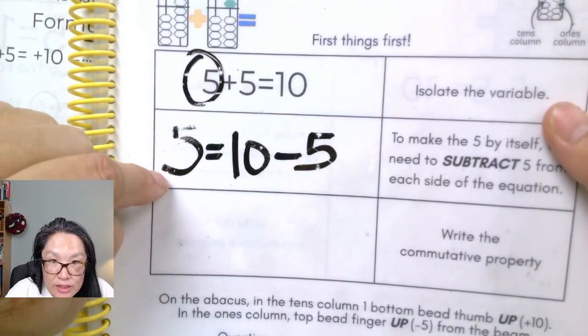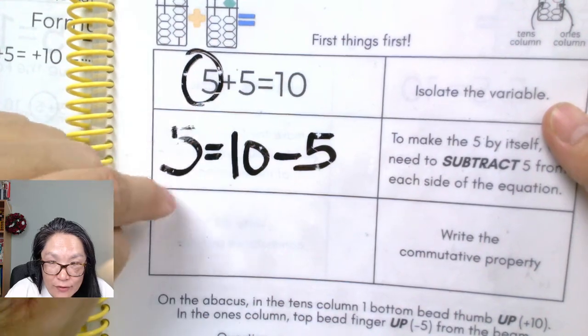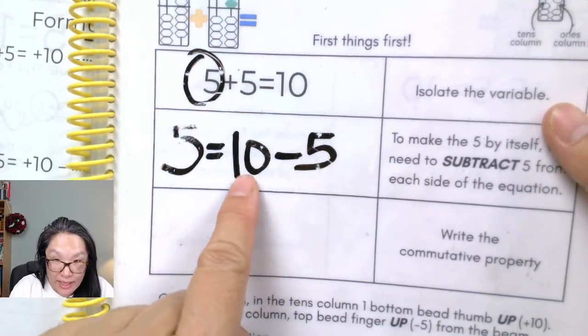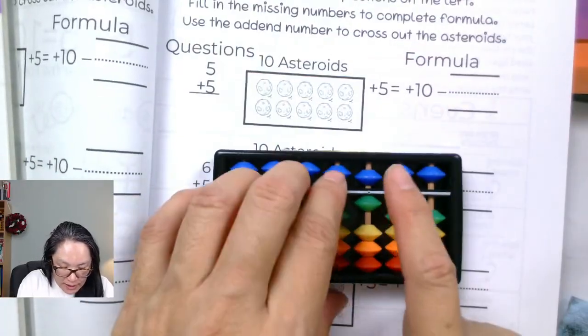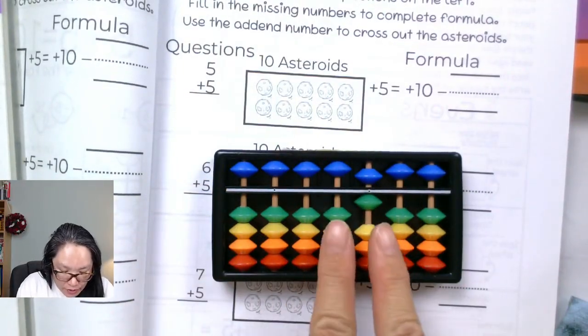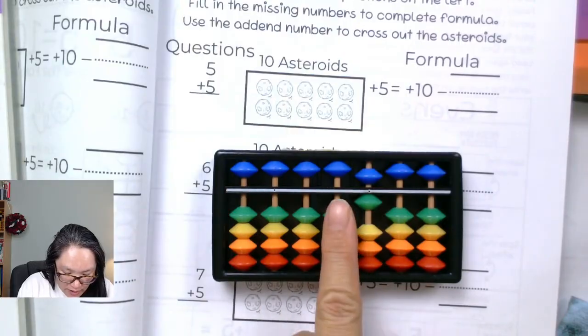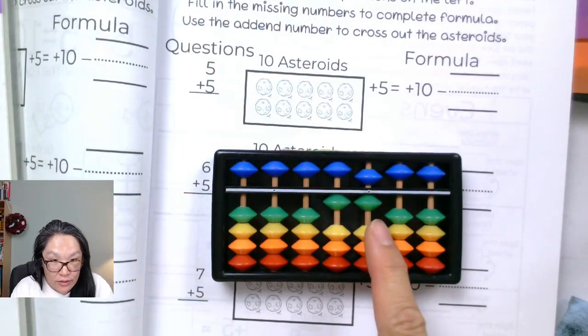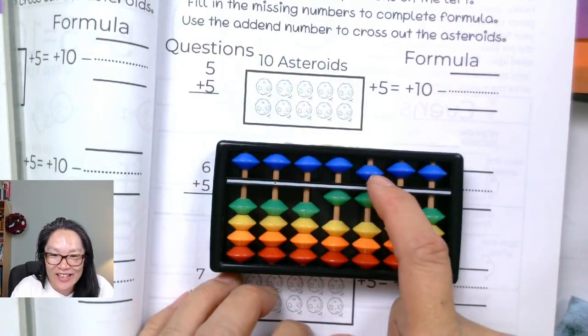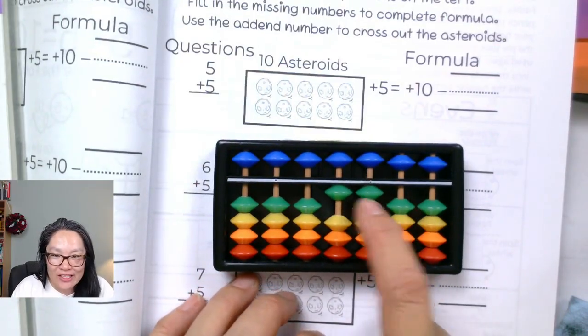So when we do this, we're going to isolate the variable. We isolate the 5. When we isolate the 5, it's plus the 10 minus the 5. Remember when we plus the 10, it's a 1 and a 0. So I'm going to add the 1, and I have a 0. And then I feel isolated. And then I'm going to minus the 5. So my final answer is 11.